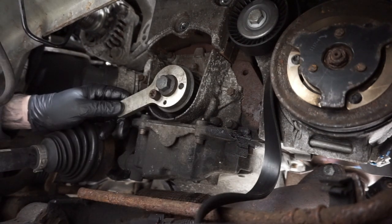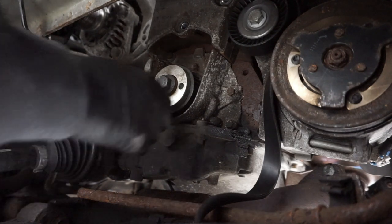There's my nice new heater kicking in. We've got heat in the workshop now, ready for winter.